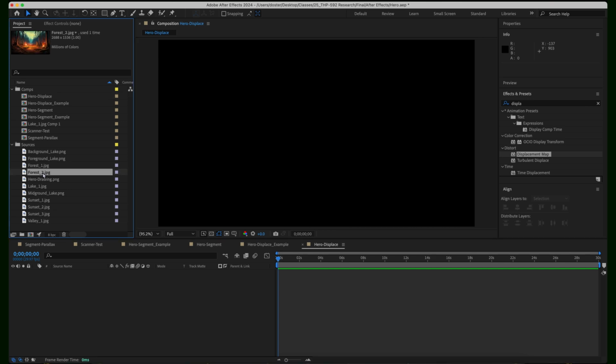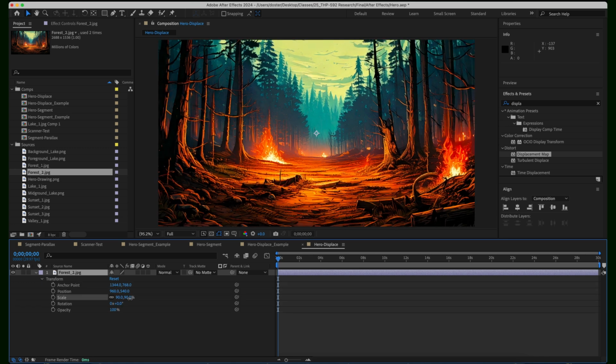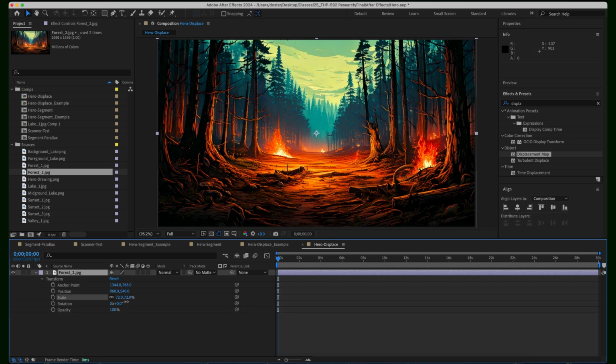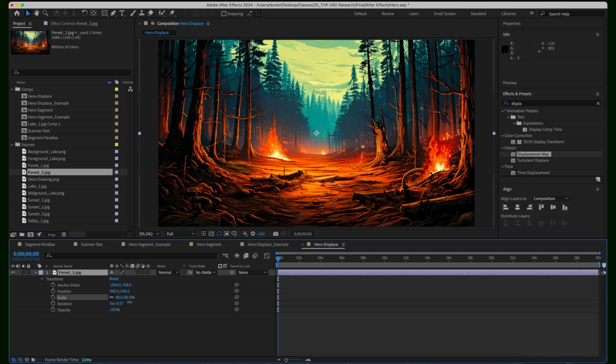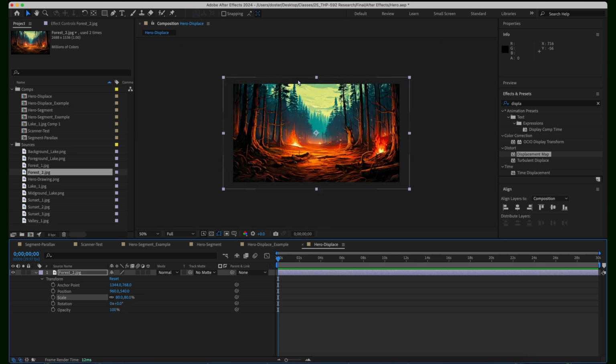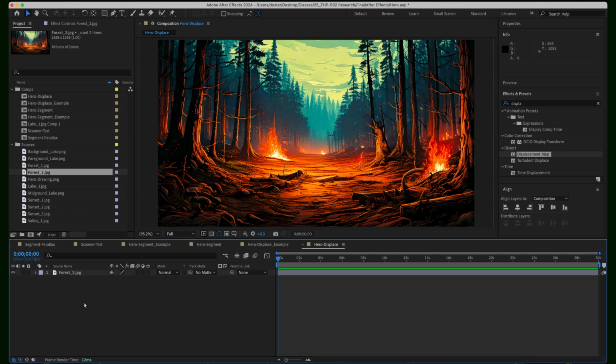So we'll start with dropping our forest image in this comp for us. Now, we do want to scale this down a bit, but we don't actually want to fit it to the composition, and we'll see why later. So we want to leave it a bit larger. I'm going to go to about 80% scale for my image. But basically, you just want to have some wiggle room around all the edges. Since we're going to displace and rotate, if we actually fit it to the composition, we're going to lose the image on the sides. So this 80% is going to work pretty well for me here. So we're going to leave it at that.